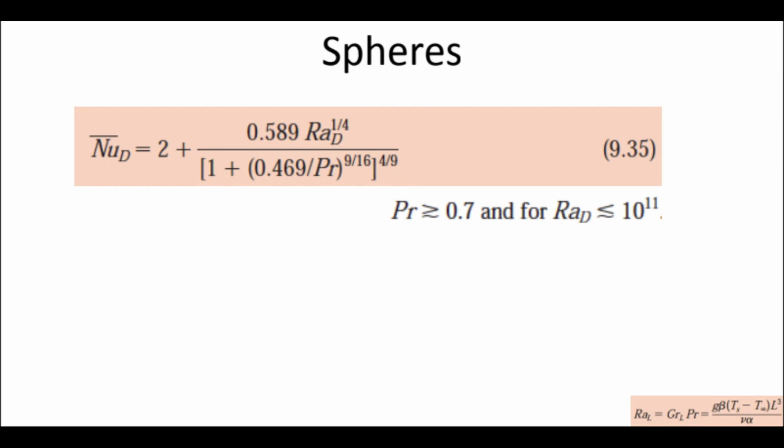This is awesome. Things come together. These 2 here comes from the conduction problem, and this 1/4 comes from laminar. And this Prandtl here, we can discuss that later. Let's not worry about that right now. The only thing that I don't know where it comes from is this weird 0.589, right? But see, it's never all 0.85, 0.48, 0.589. You know what? If I have no idea what to say, you ask me what is my convection coefficient, I would say, yeah, probably 0.5 Rayleigh to the 1/4, right? And probably I wouldn't be that bad.